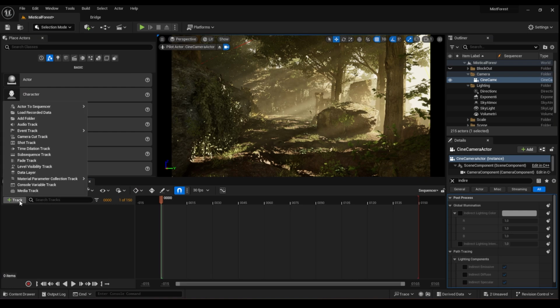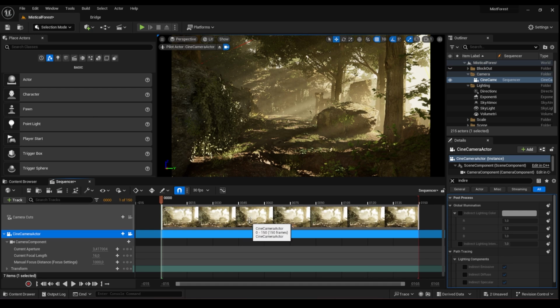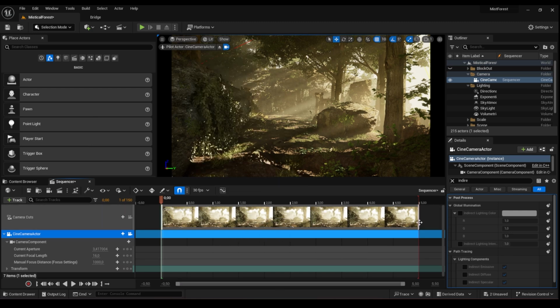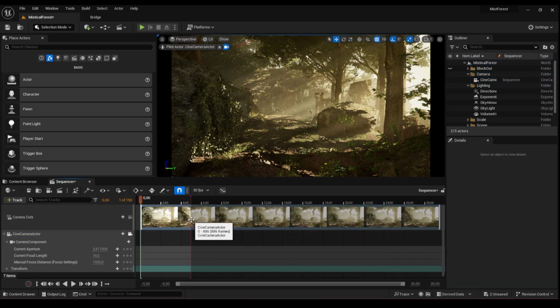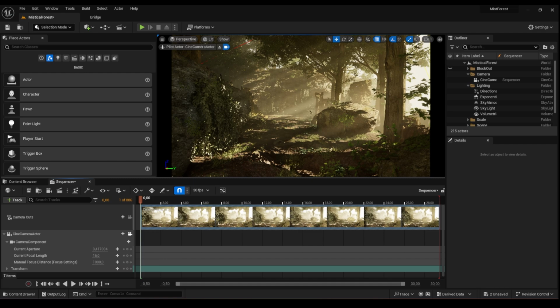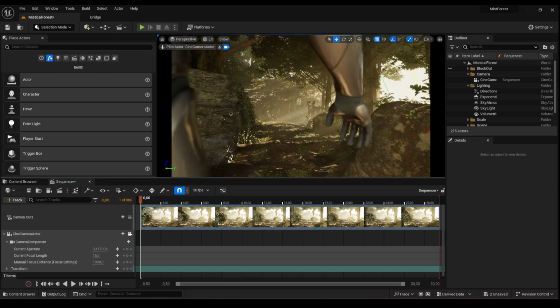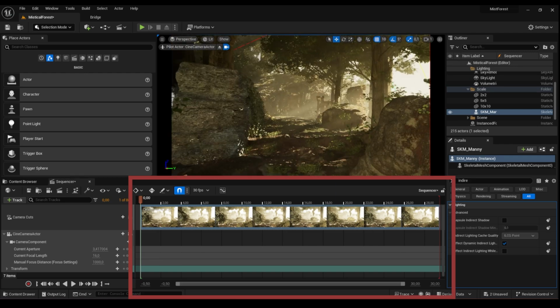Opening the sequencer, you just need to find the camera. So how does the sequencer work and why is it important? Well, you're going to use the sequencer to render your video afterwards. And how does the sequencer work? Well, we have this sequencer down here with this red arrow.